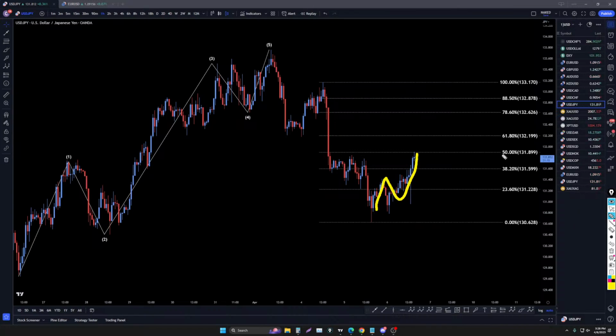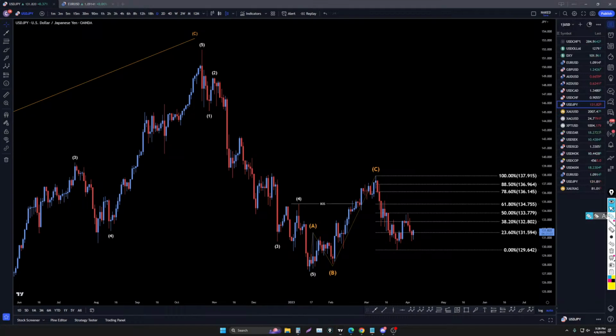Definitely got a 3-wave pattern there. We are at a fib level. I think it's going up though. Like I said, it probably is going to go up more. I bet this is going to be an ABC, and it's going to go up to the 50 or the 61.8 before it goes back down.